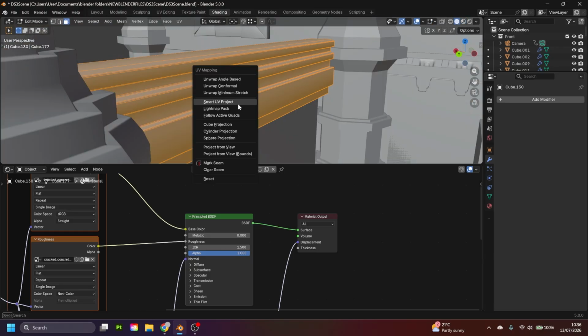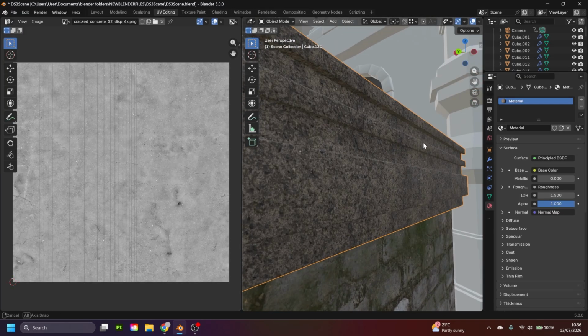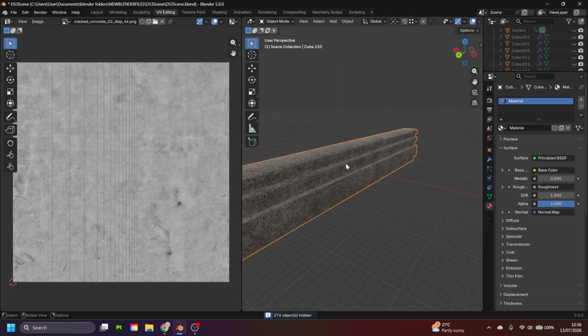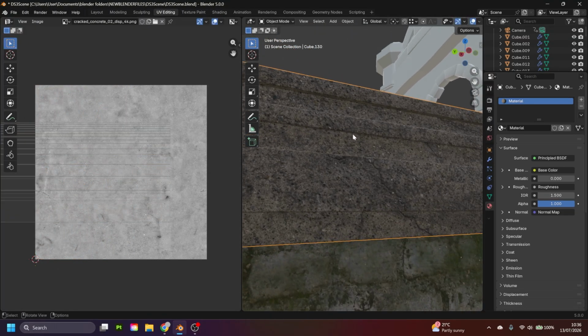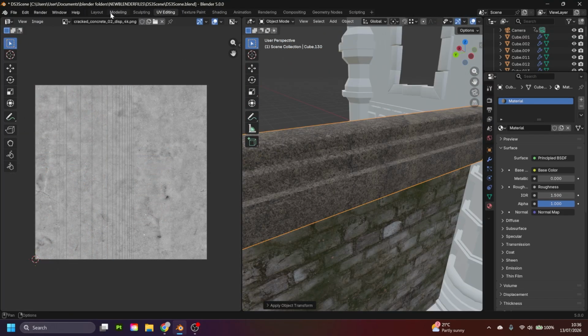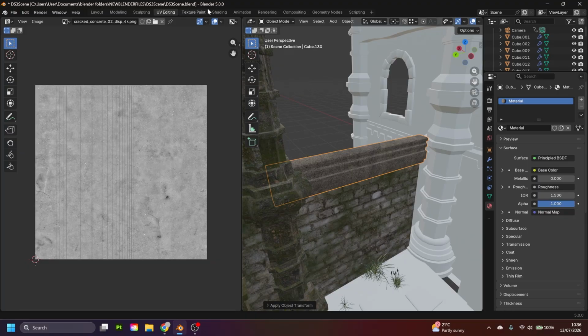So I'm going to see how this looks with the smart UV unwrap done. I think that should look, yeah, that looks okay actually. It's done a pretty good job. So this looks quite nice by itself. See what it looks like turned to the side. It might look better. Doesn't really make a difference there, I don't think. Yeah, not really. I like how this looks. Probably I'm going to also combine it with the moss just because I've done that with everything else, so let's just quickly do that now.